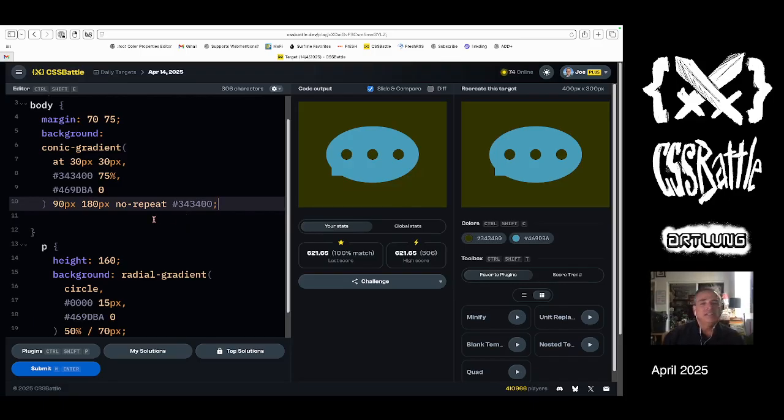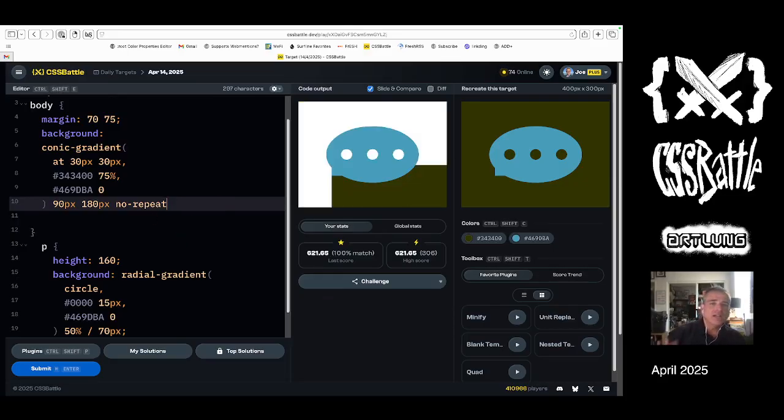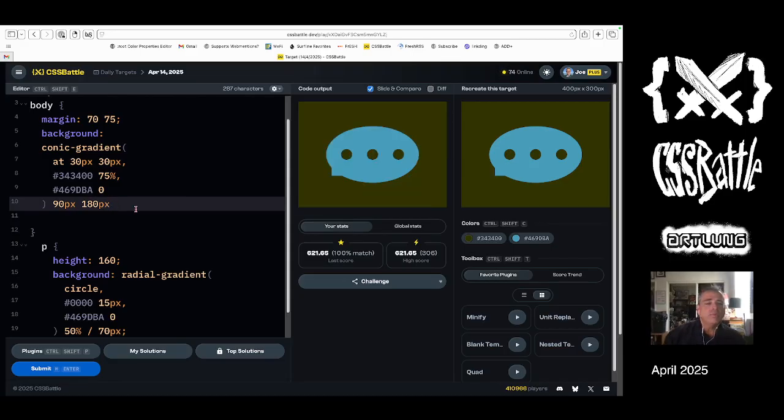So yeah, yes, and I did get 100% match here. I think I can now remove. So I had to change this to no repeat because of the way that the HTML element interacts with margins, I believe, in the nested template.